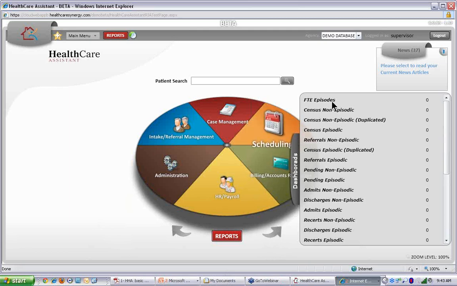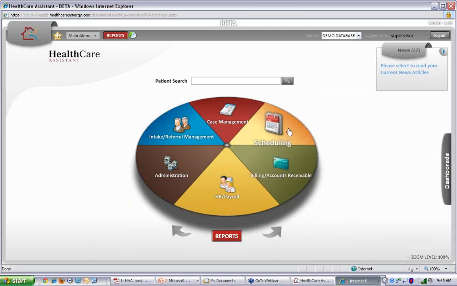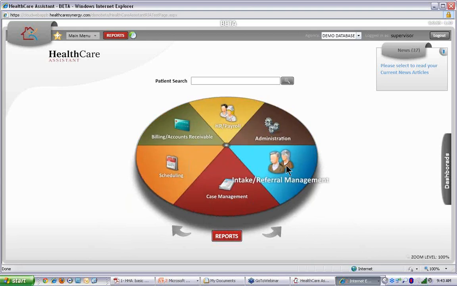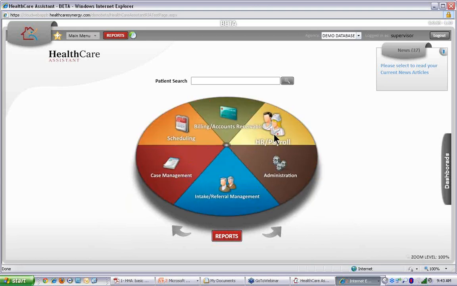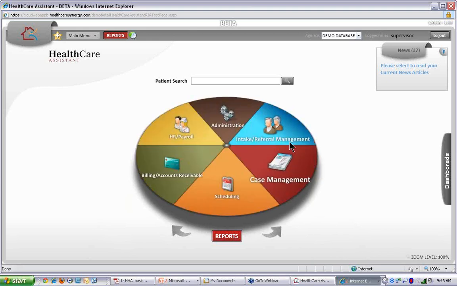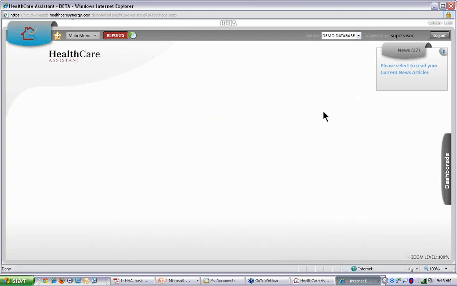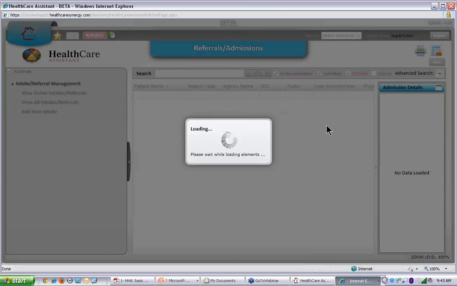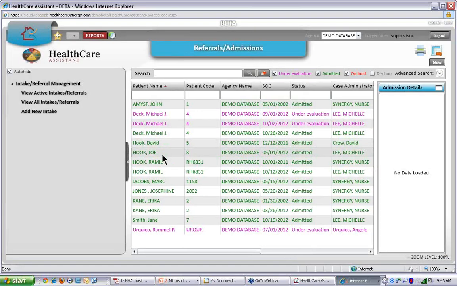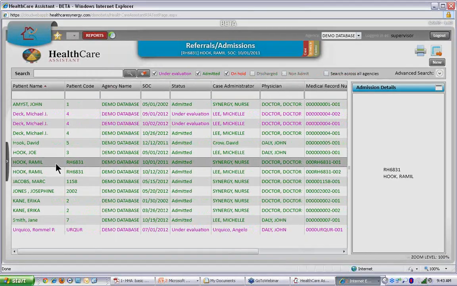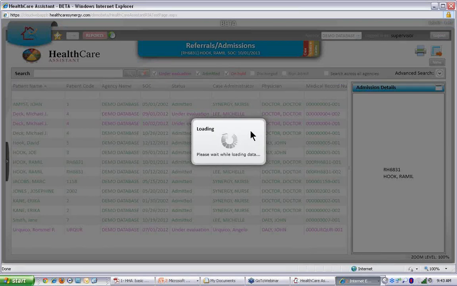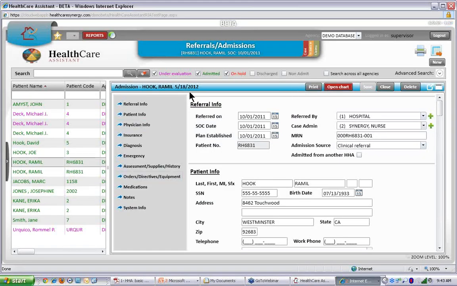It'll allow you to access information from a dashboard here. It gives you a little wheel that directs you to what section or function you want to use. If you want to view a patient list, you're able to access the patient's file. When you bring up a patient's file, you'll be able to dictate what needs to be done.